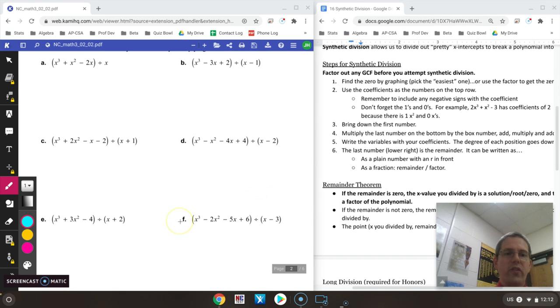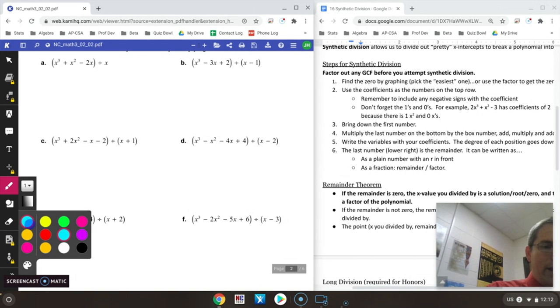Now, as we've just seen, dividing out a factor can help us find zeros, and we're going to use this as we look at the problems on page 42. We're going to start with A. A is pretty straightforward. All you really need to do on A is just divide out that x like it says. So you're just basically taking out a GCF of x, so that'll give you an answer of x, and then an x squared plus x minus 2.